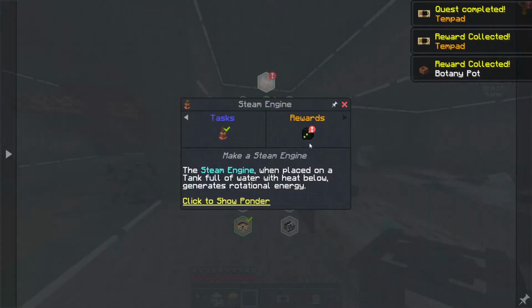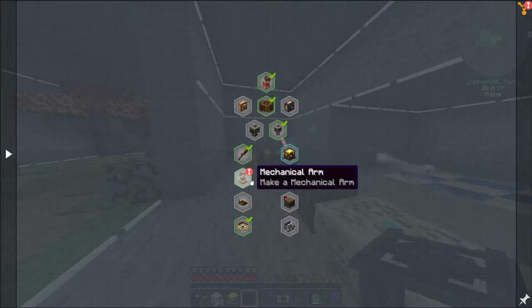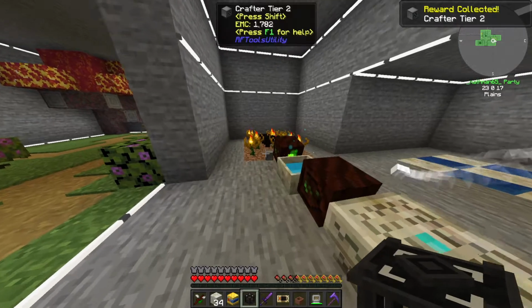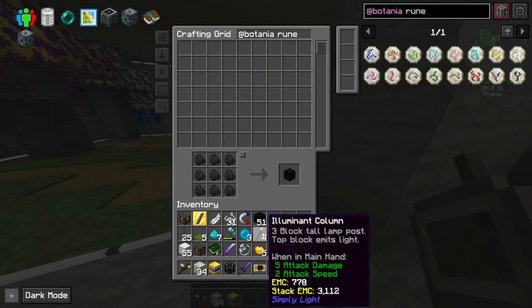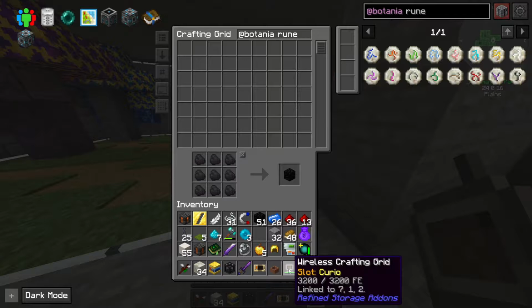In Create, yes, I made a steam engine, which has gotten me an illuminant column. Don't know what that does. Maybe we'll find out later. And then I also made that boy, which got me a crafter tier 3. Cool. So let's put some stuff away, because, yeah, the exchanging gadget is the one that I made so far.